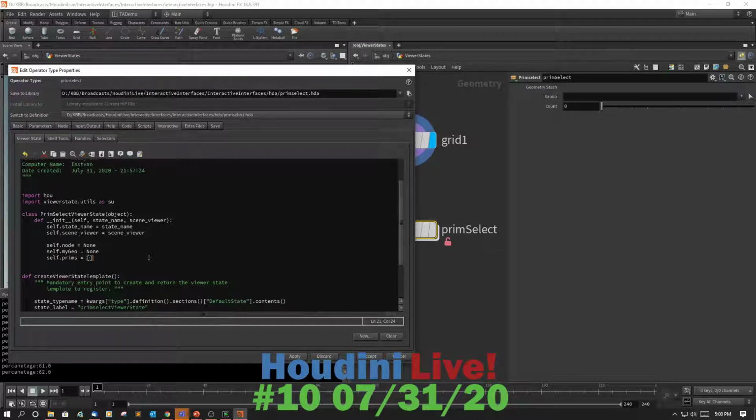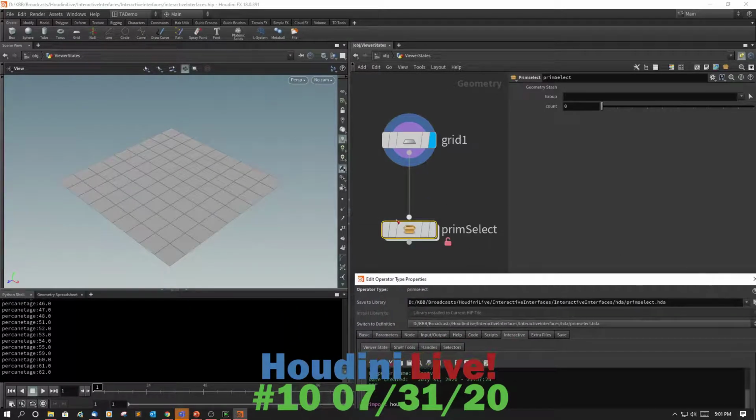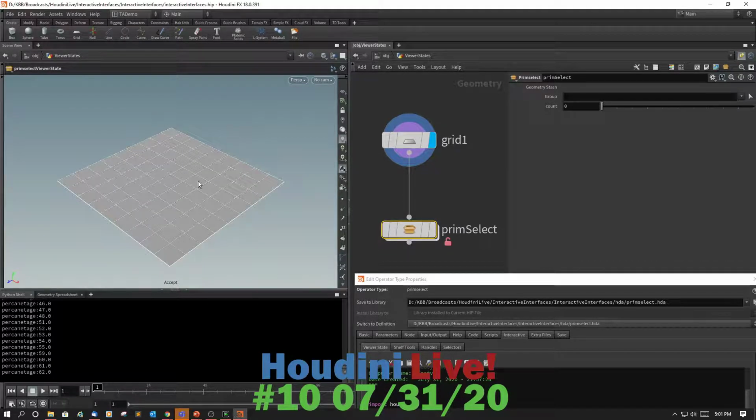Now, in the previous example, we copied from the Houdini documentation on the mouse wheel event. We're going to do something similar to that, but before we do that, this should work. If I click apply, everything is copacetic, and we should be good to go. Let's just test this again real quick. I like to just test things. Test, test, test. Okay, nothing happens, nothing barfed. Okay, we are good.